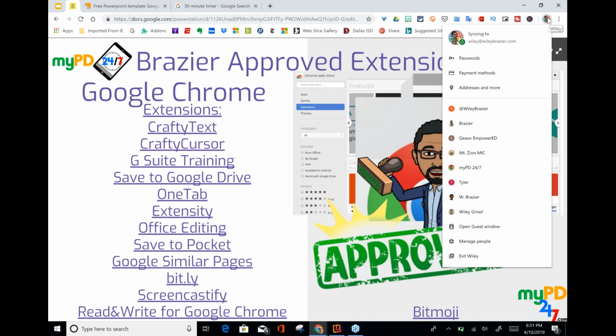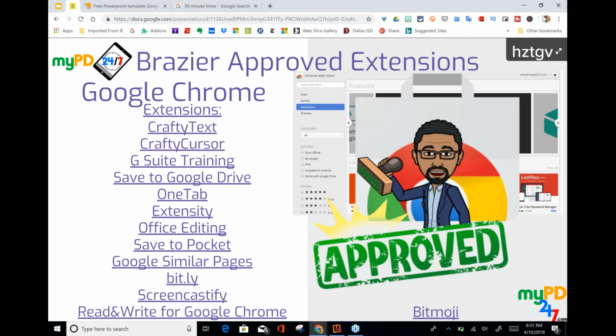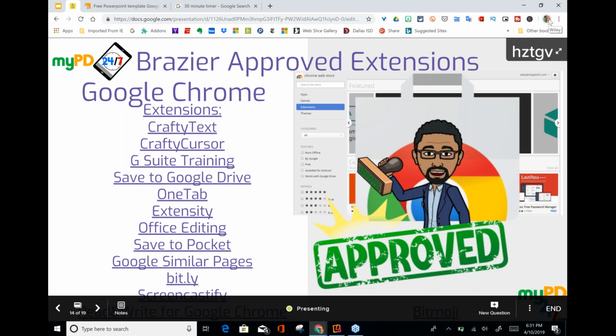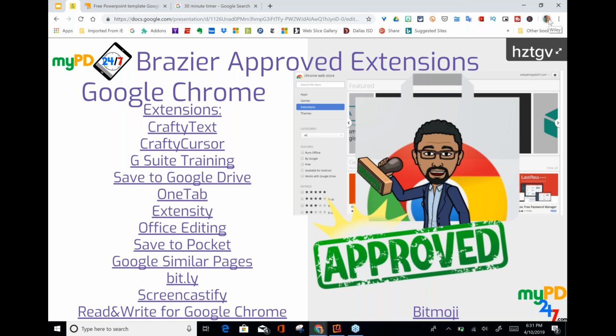Okay. So if you have a silhouette of a little person right there, that means that you are not signed in. So what you need to do is click on it and sign in so that you are signed into the browser. There's another version of the Chrome browser that has the silhouette of the little person right up here on the top tab.